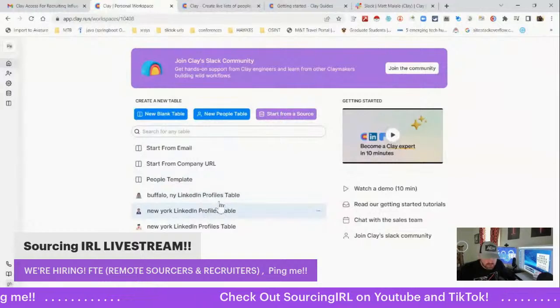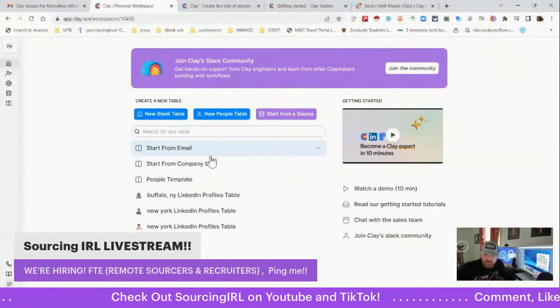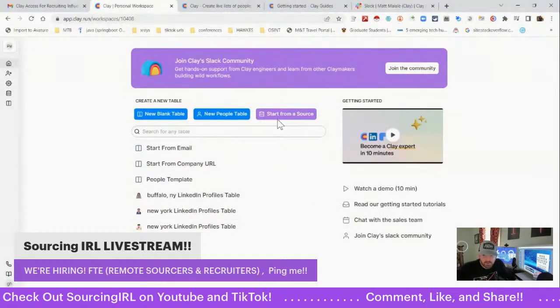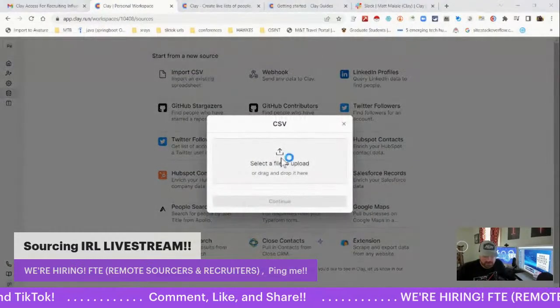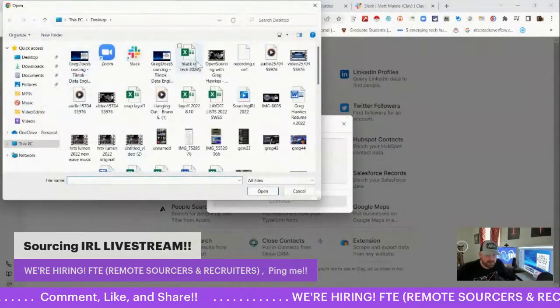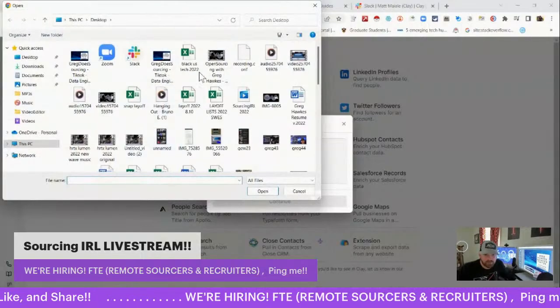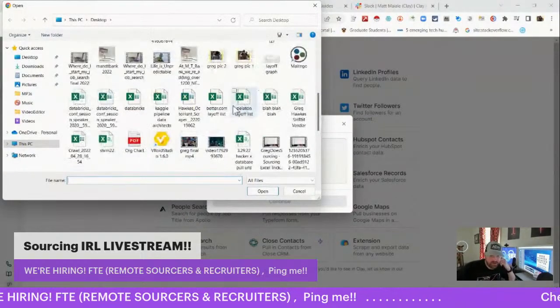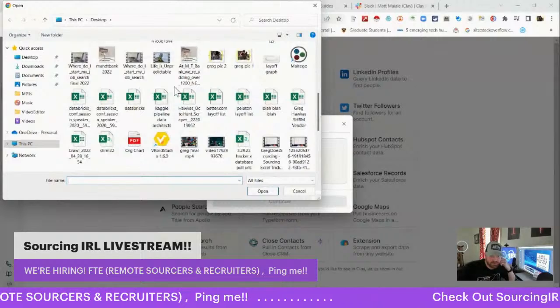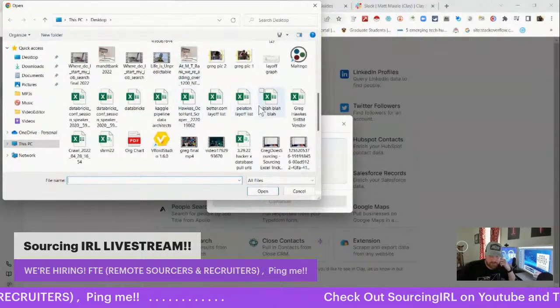I have my table right there. It looks like. So I want to start from a source. I want to import a CSV. I don't know which one to import. I have so many. Do I have something that is focused around?